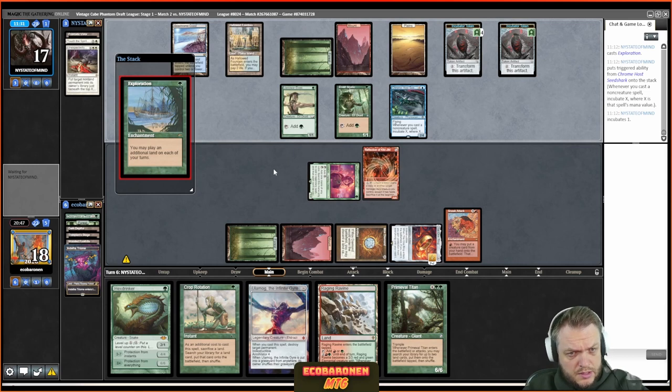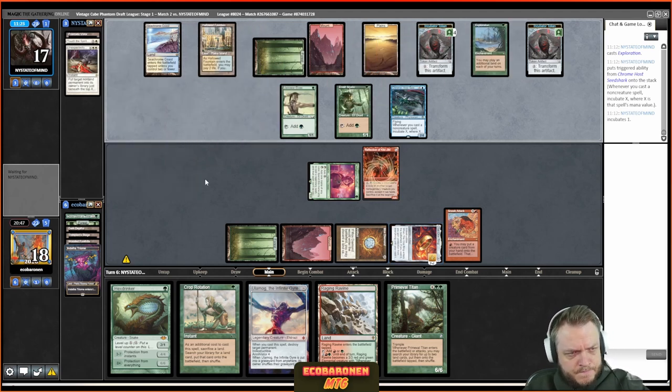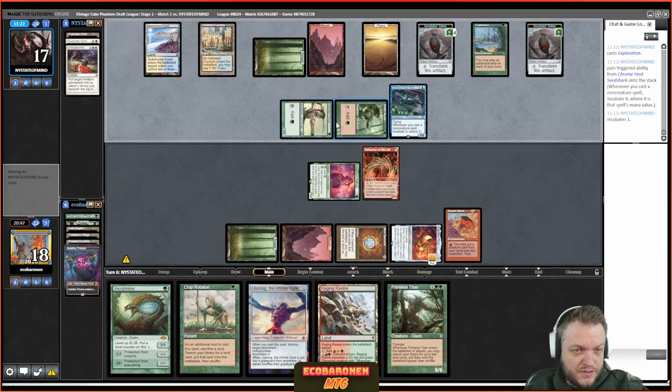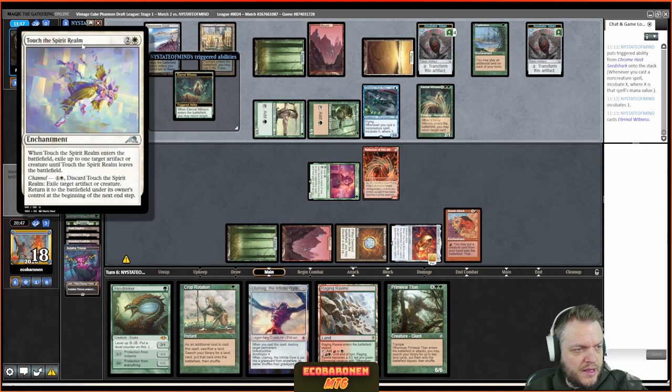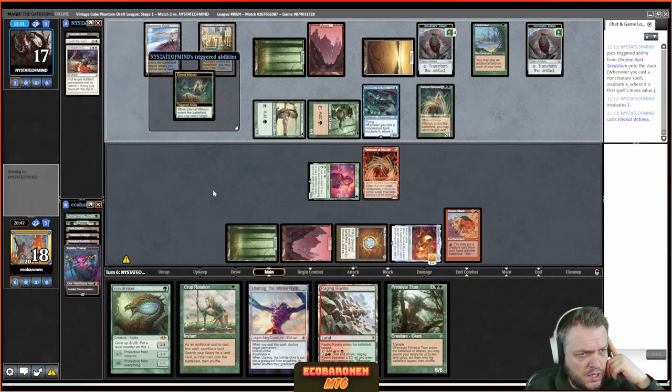That has to be a good one. A card like Balance would be awesome. But the thing is, you just rebuild so fast with the One Ring. And I mean, the Llanowar Elves deck with Balance is probably not that amazing. So I just had to give Touch the Spirit Realm a good read here. It's only artifact or creature. So that means it can't get rid of Sneak Attack.